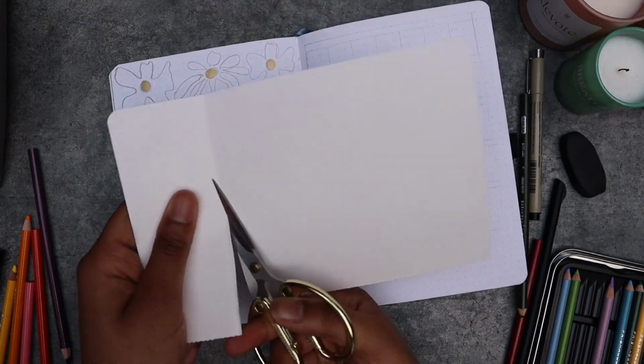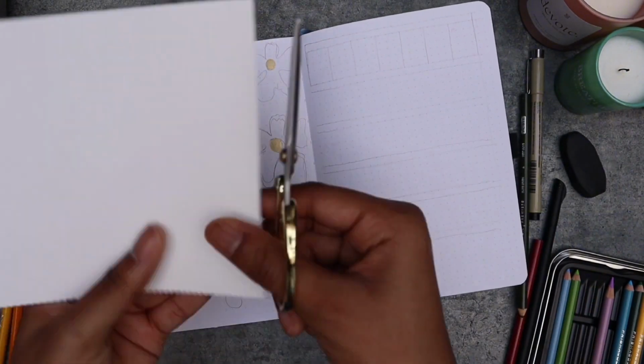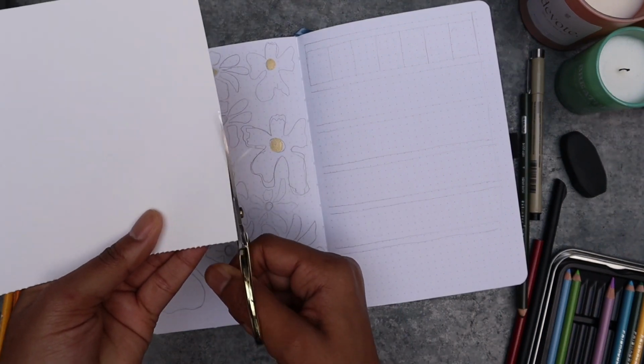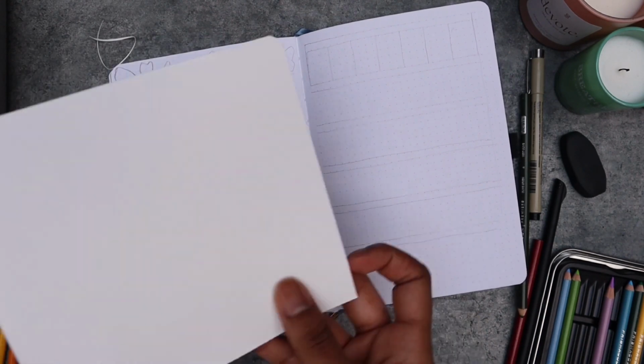So you see me coloring in gold. You barely even see those gold specks, those gold centers. I feel like I kind of wasted a little bit of my marker, but it's all good. Either way, I kept it very, very simple. Decided to make the flowers pink and purple, a little bit brighter and lighter.